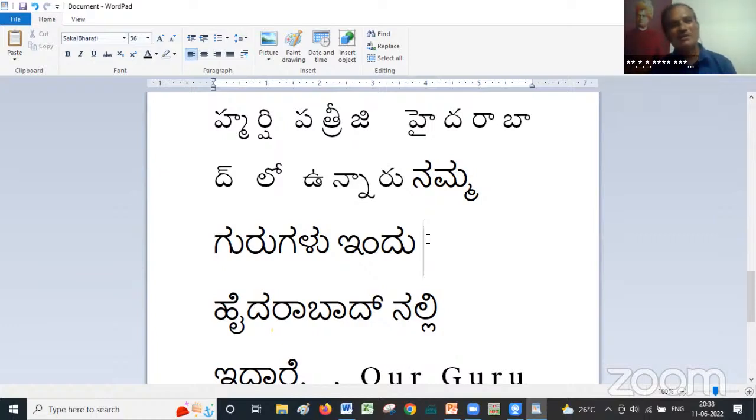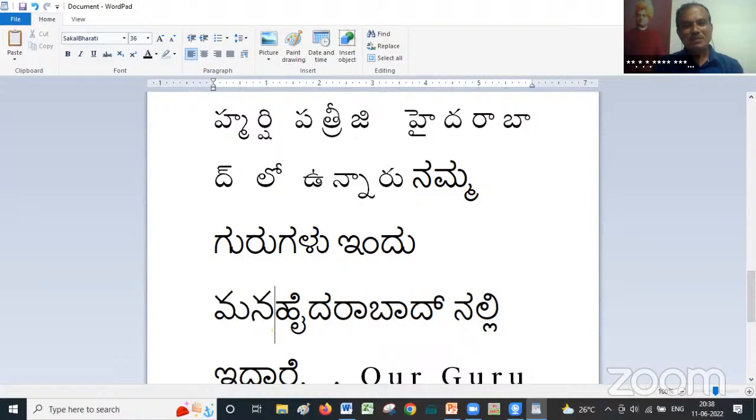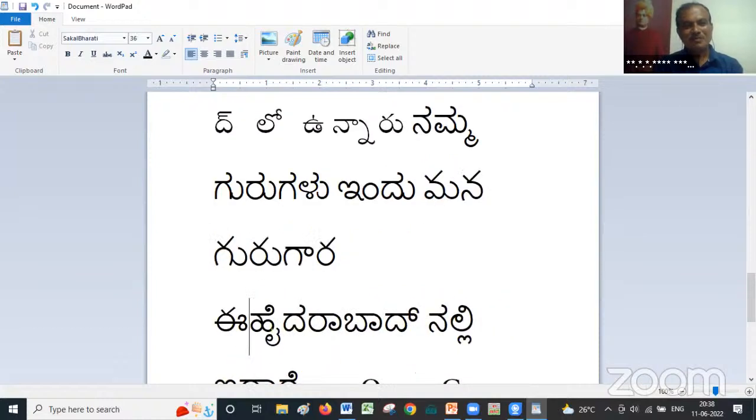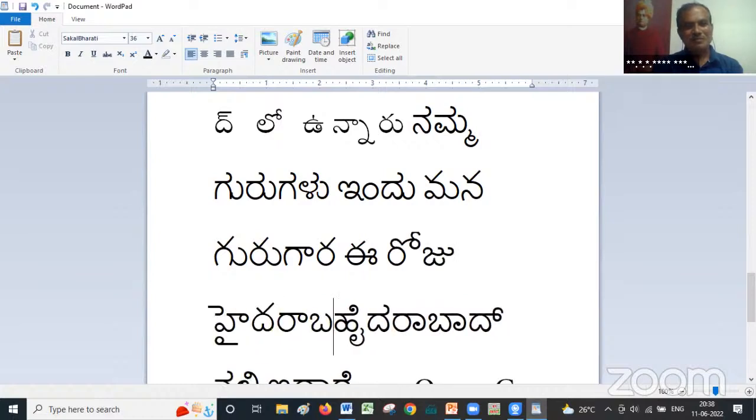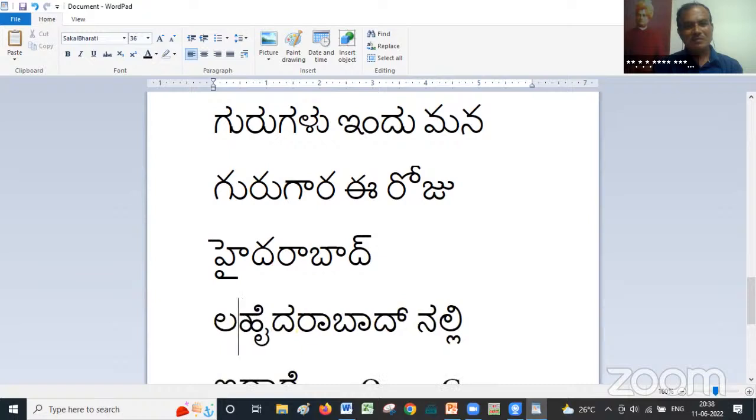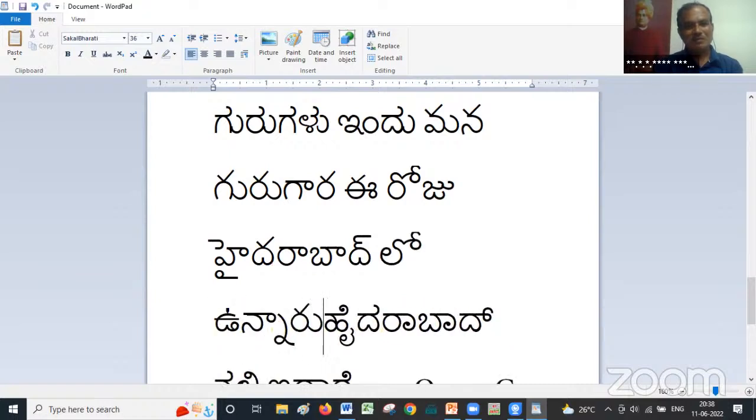Telugu typing mode. So what is my font here? Sakal Bharati. Sakal means all, Bharati means Indian. All Indian fonts. Now, if I type, beautifully, it is giving, isn't it?